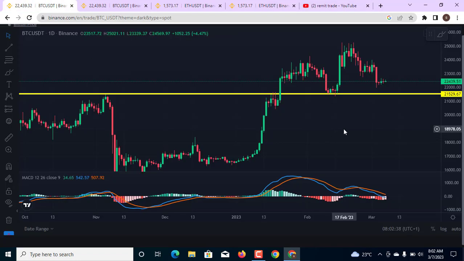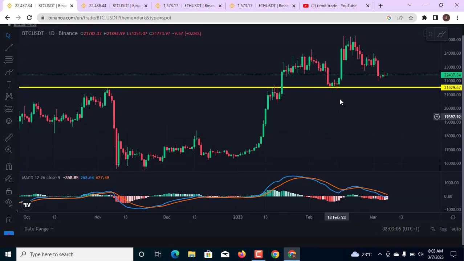On the BTCUSD 1-day chart, you see nothing really happened on this very area, but I am still paying attention to the market coming back down a little bit, especially with a dilation on the signal line and the MACD line at this very area, while we still see the MACD histogram forming on the negative side with significant momentum to the downside. So this very area is very important.